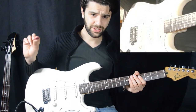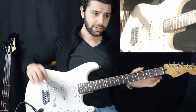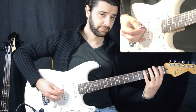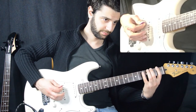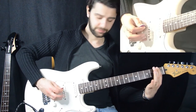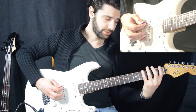Now, to give you another exercise for the right hand, I want to combine the one we did with the left hand with the one for the right hand. So remember that we put four fingers in this position in the first exercise. What I want to do now is to play the four fingers, meaning that. So the first hit is a downstroke. Second hit, upstroke. Third hit, downstroke. Fourth hit, upstroke.